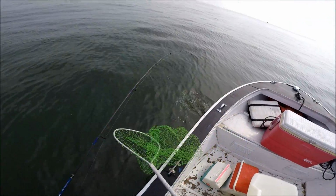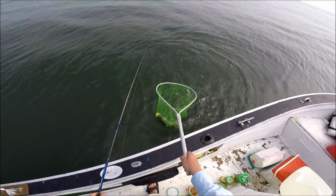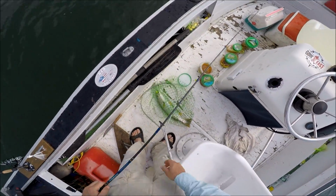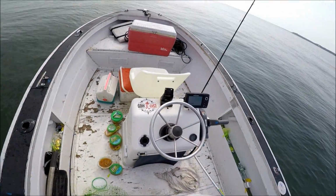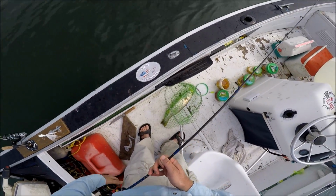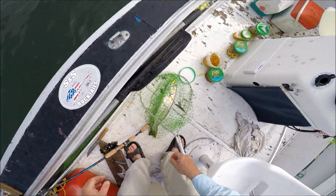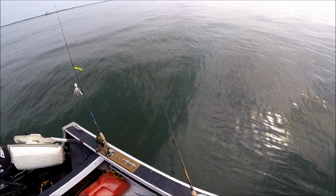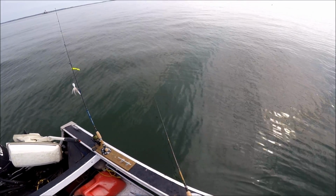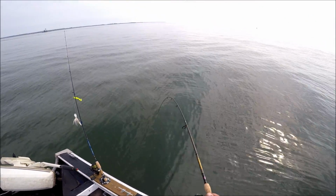So this is a much better sized weakfish, and yep, okay, I'll add it to that kingfish and have a meal. So out comes the net, and I'm going to keep this guy. Okay, definitely worthy of a GPS mark just to give myself some idea. And I hope to learn this spot. I think I could get to this spot in the boat in 15 minutes from my driveway, so I'm real happy to catch something there.